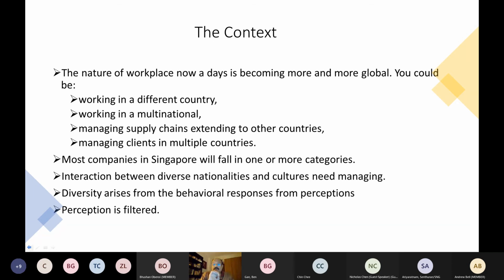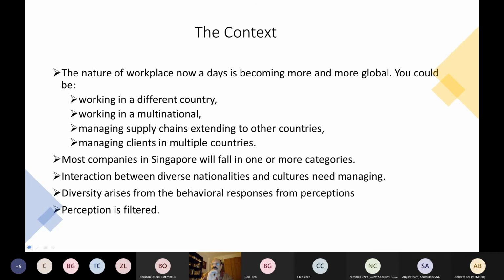The global nature of our workplace today arises from the fact that you might be working in a different country, you might be working in a multinational, or in a company which has very global connections where you have to deal with many different nationalities. You may have supply chains extending to different countries. You may be managing clients for export in different countries.